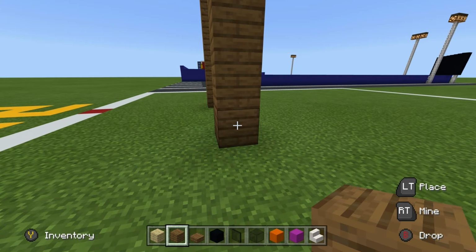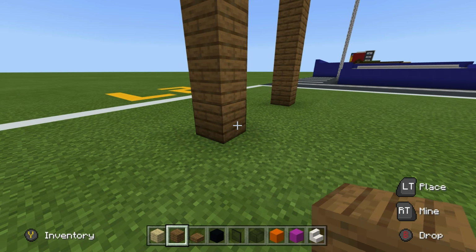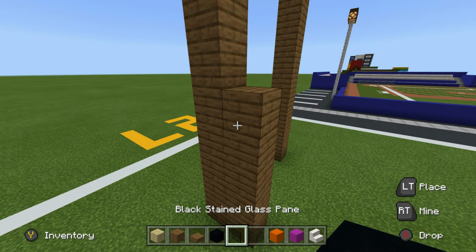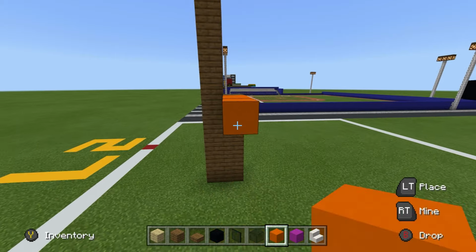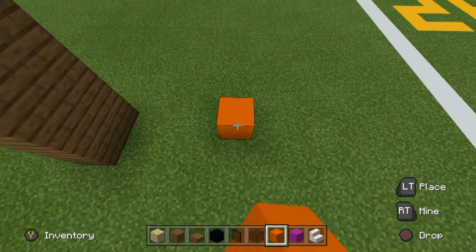Once you have created this shape right here, we are going to go behind the block that hit the ground, which is of course this one. I want you to, behind this, place a row of 5 spruce planks coming up behind it. 1, 2, 3, 4, 5. Coming out of the 5th spruce plank, place 4 orange concrete. 1, 2, 3, 4. Connect those last 2 blocks down to the ground.